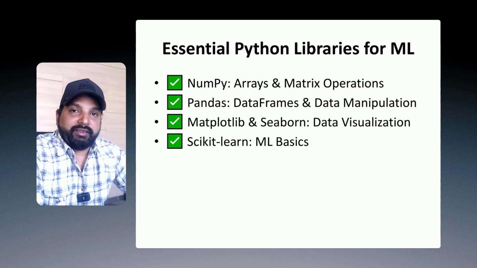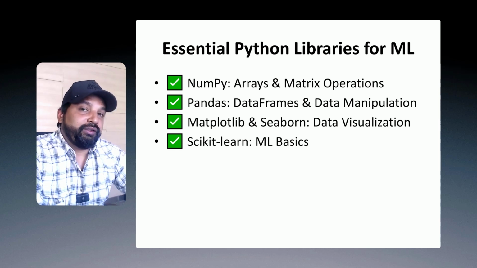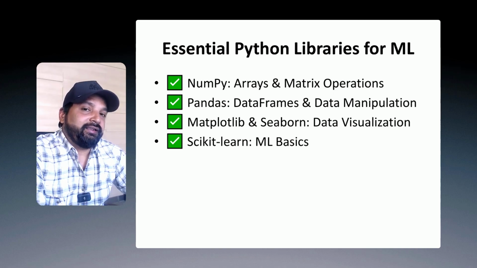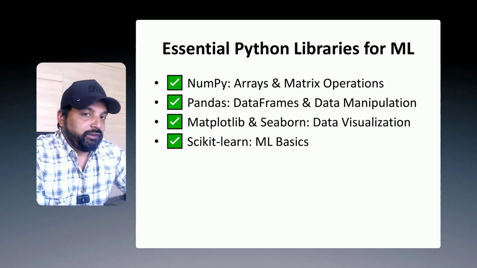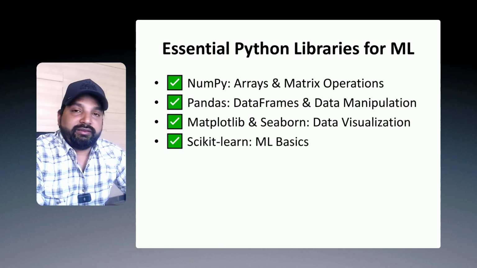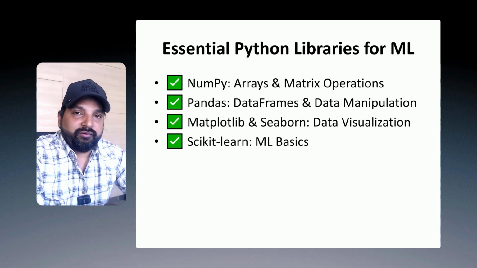And you will get familiar with pandas. What is pandas? What is a DataFrame? And how do we do data manipulation using pandas? How do we read a CSV file? How do we utilize the concept of pandas in machine learning? This is a very, very important library. You will also get to know what Matplotlib and Seaborn are. These both libraries are useful for data visualization. And a very, very important library is Scikit-Learn, which is used in almost every machine learning project.